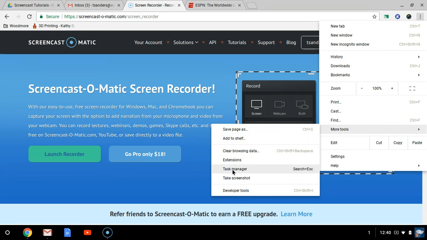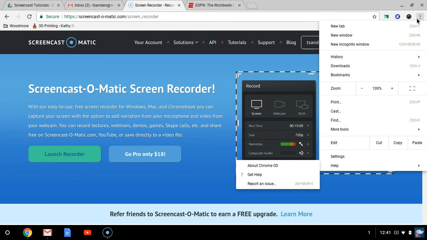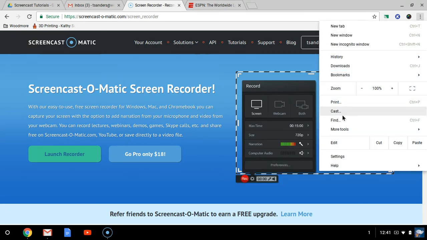Add to shelf, clear browsing data. You can save page as, and save it as a bookmark or save it as a shortcut on your shelf down here so that you can access it all the time. And then we also have take a screenshot of whatever's on your screen at that time. Very useful settings within Chrome.